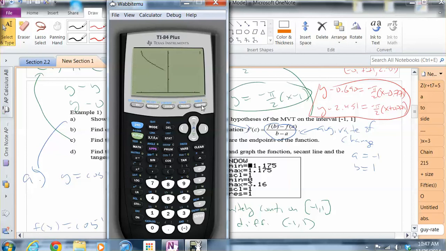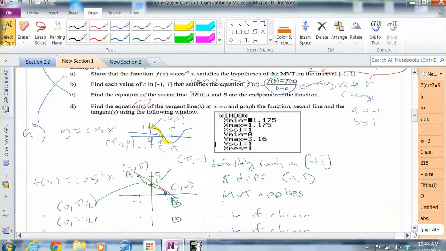So there's the inverse cosine function graph coming. Then the secant line is right there, and then the tangent lines are coming. And notice how those tangent lines are parallel to the secant line. And so we see MVT in action, which is really kind of cool, because we see there's at least one tangent line that is parallel to the secant line. In fact, we have two. Or the fact that we have at least one derivative value that's equivalent to the average rate of change. So we saw MVT in practice here, which is kind of cool.